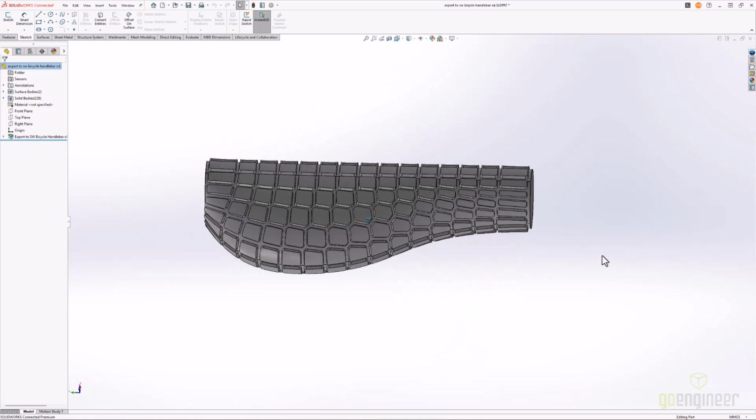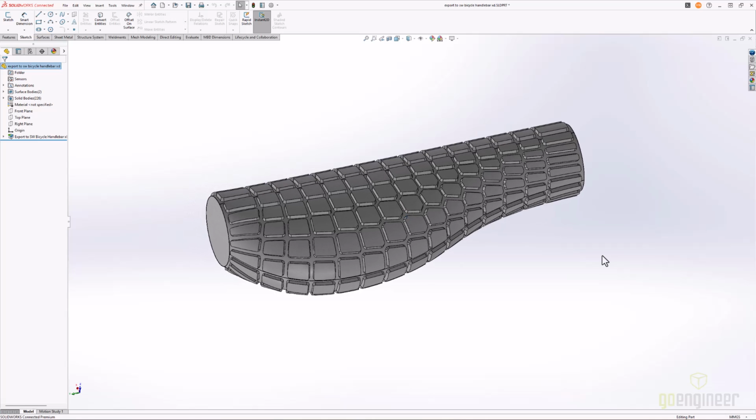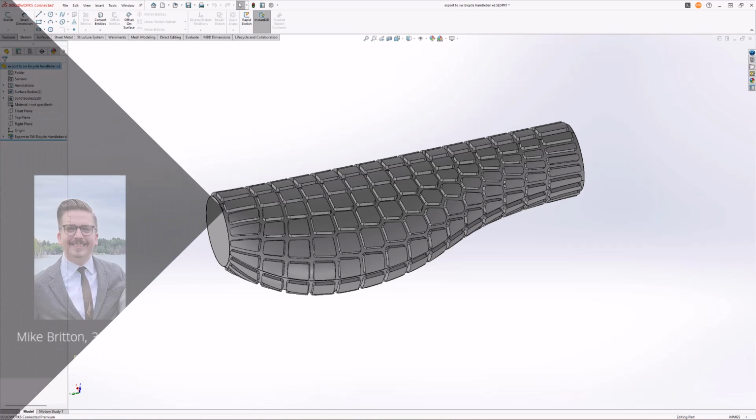We can add this into our assemblies, or we can do whatever other validation we want, or get cracking on mold design like we do. So it's really rewarding to see the back and forth that we have available between the browser and desktop SOLIDWORKS, and that we get to leverage all of these incredible design, engineering, and manufacturing technologies together.